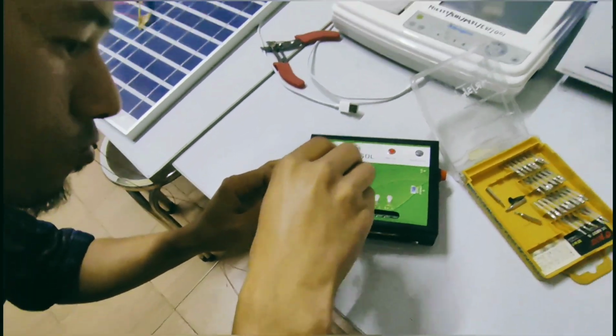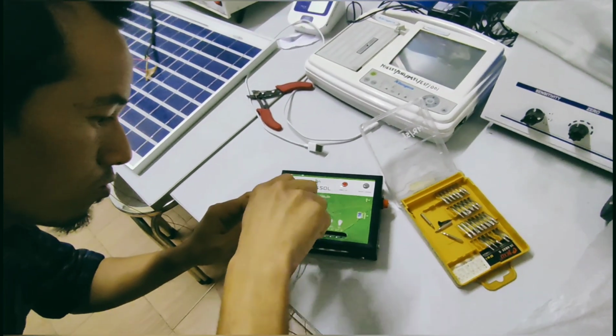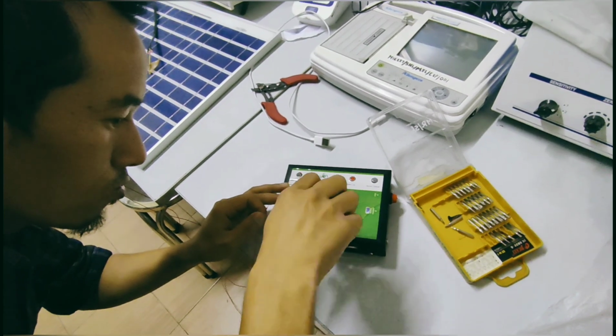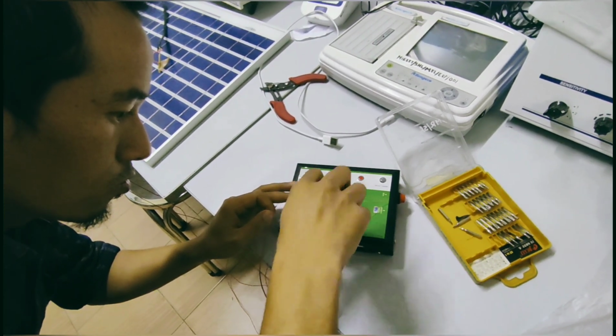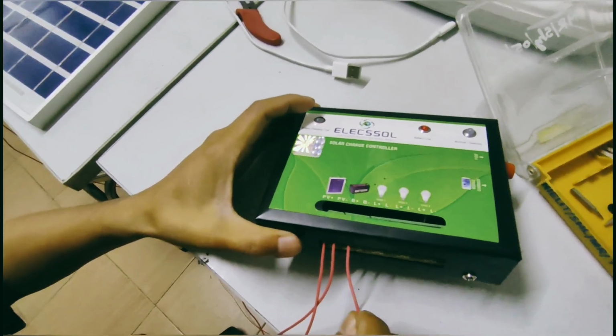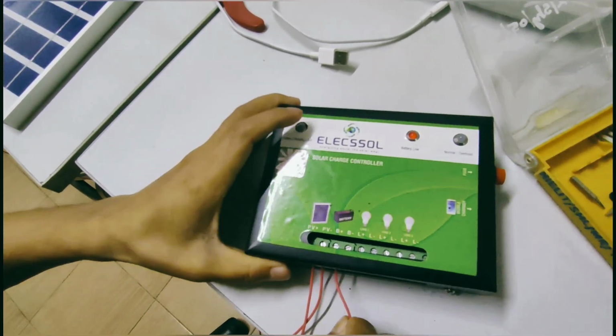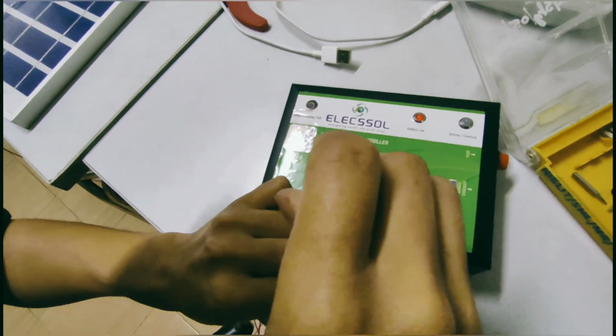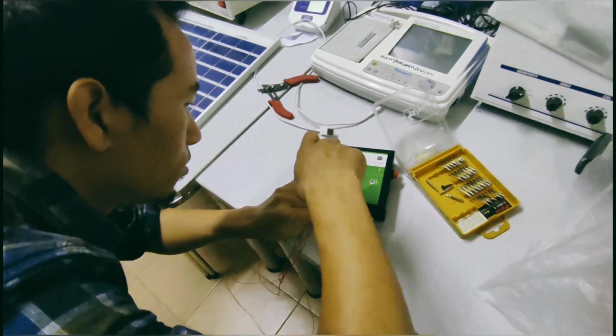Let's loosen the screw first. Now insert it and tighten it using a screwdriver.